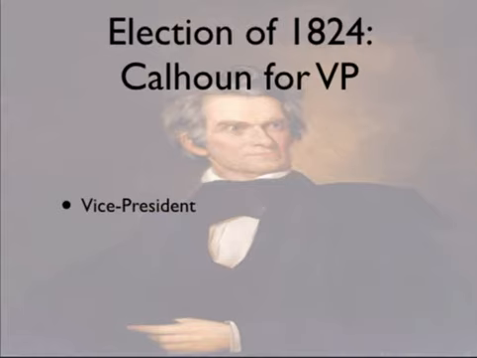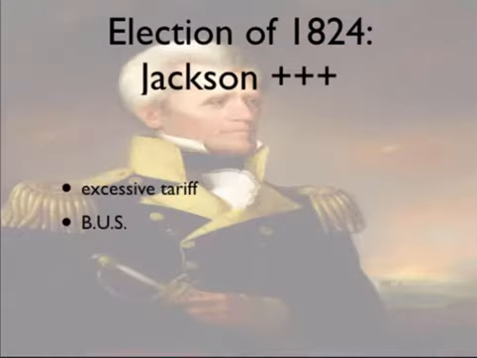And then Crawford suffers a stroke, which means that Southerners who might have voted for Calhoun or Southerners who might have voted for Crawford are now going to probably be supporting Jackson. Jackson continues to gain support from not only Southerners, but people opposed to active government in the economy, people opposed to excessive tariffs, people opposed to the Bank of the United States, people opposed to spending federal tax dollars on internal improvements like roads. In other words, Jackson gained support from people opposed to the American system.